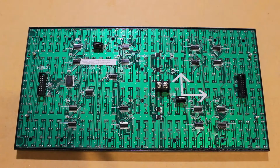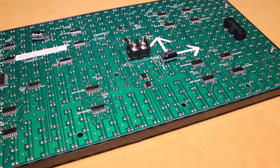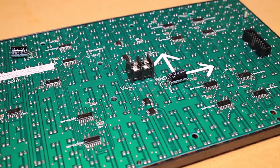The LED display can be daisy chained using the connectors on the back of the board. To increase the brightness of the display, you can power it from a 12V DC power supply. Alternatively, you can just power the display from the Arduino.